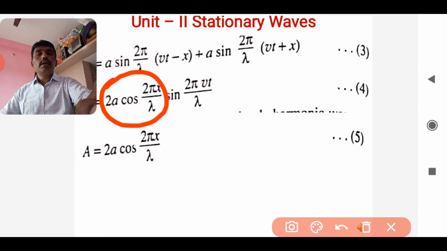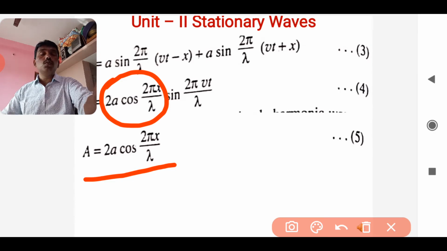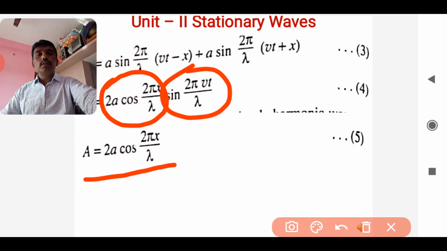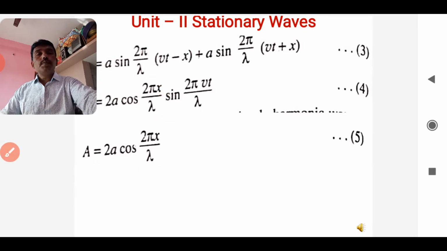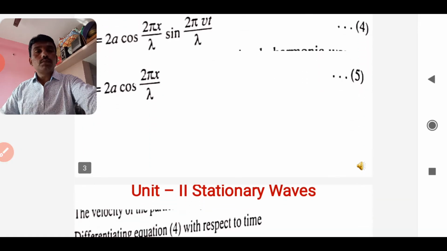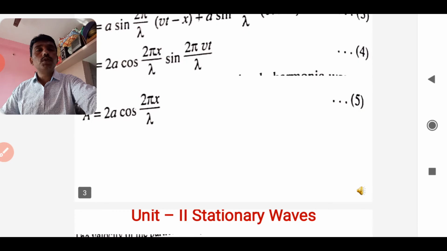आणि म्हणून जर ह्या रिझल्टंट वेवमधली ॲम्प्लिट्यूड मला कॅल्क्युलेट करायची असेल तर ती रिझल्टंट वेव जी आहे डिस्प्लेसमेंट जी आपण y = लिहिलेलं आहे त्याच्यामध्ये ॲम्प्लिट्यूड कोणता पार्ट होईल, that is capital A is nothing but equal to 2a cos(2πx/λ). This notation is not responsible for the function of t; it is not related with the x part, and that's why the amplitude is written in this fashion. As displacement y is written in this fashion, if I want to find out the velocity, I have to differentiate this particular equation number 4.